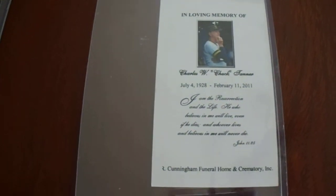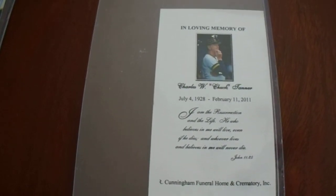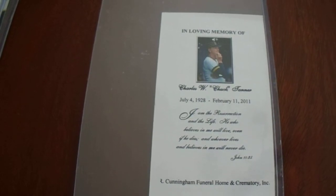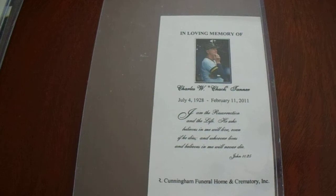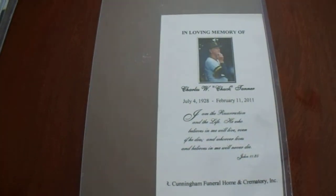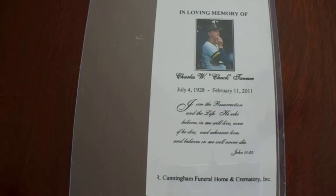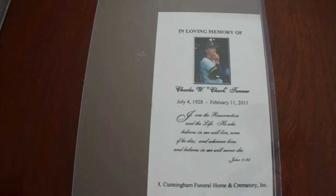This is pretty morbid yet pretty cool in a way. I have Chuck Tanner's funeral card. Chuck Tanner was coach for the Pirates, a World Series winning coach, and a local guy not too far away from where I live — a very likable individual. If you're not a Pirates fan or don't have any connection to Chuck Tanner, you'd probably think that's terrible. But I think it's awesome. This has to go in someone's collection who will appreciate it. It's not autographed, but it's going right with my Chuck Tanner autographs.